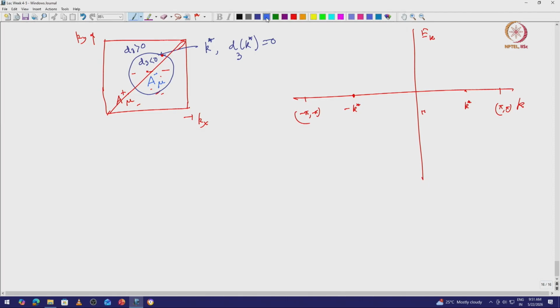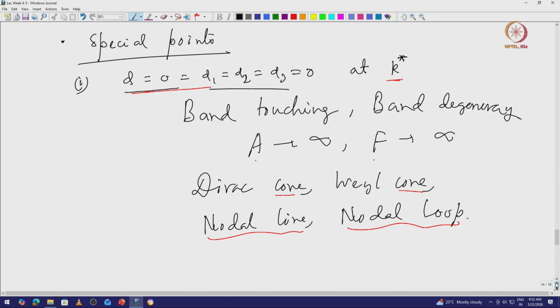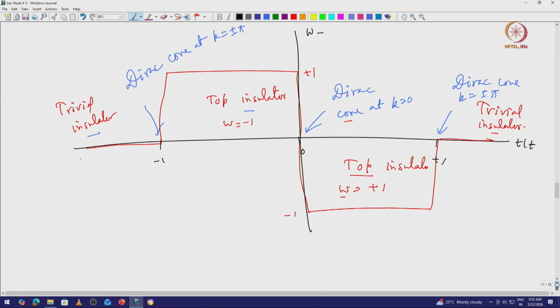So, inside you will have this band, and outside it will change to this, and here it will be the other way. Okay. And that is clear from the eigenvector. You can actually also go back to the eigenvector. You can see that, I am not sure if it is written here.